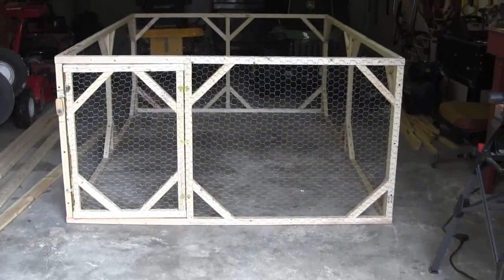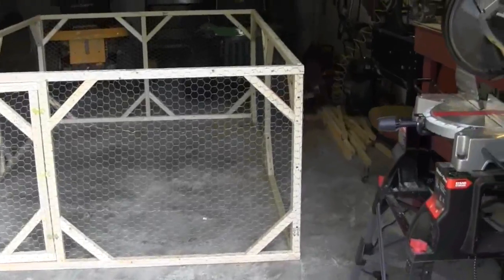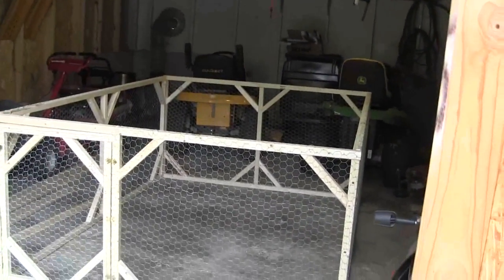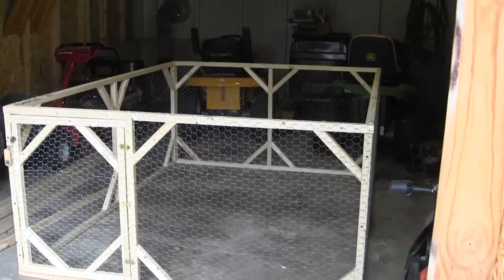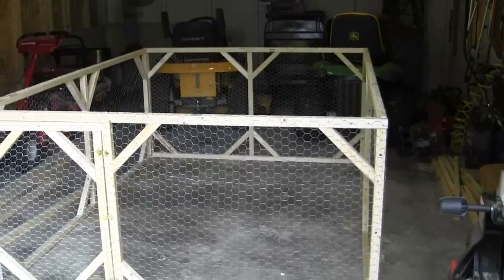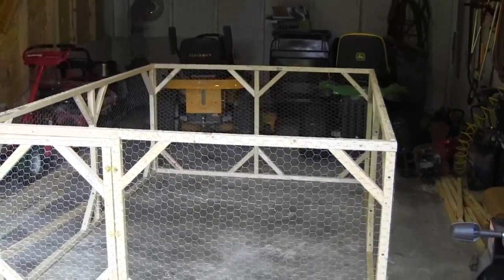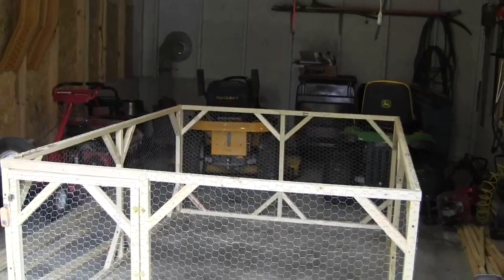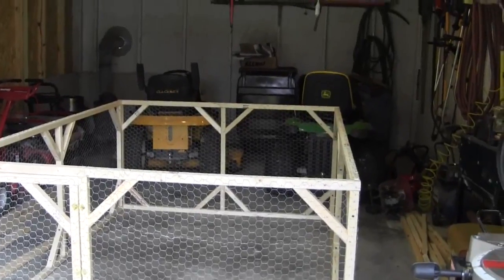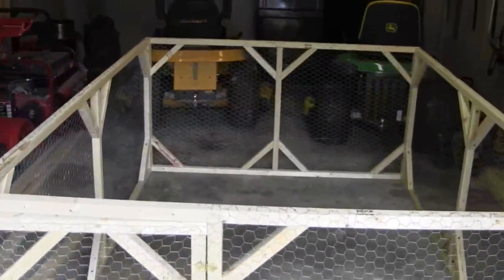I'm going to make a couple of additions to this. I'm going to add some wheels. Jason, his channel is 1952 Jeep. He has a chicken tractor with these wheels on it that when you want to move the chicken tractor, you pull this lever down and the wheels lift the chicken tractor up slightly, enough to move it around. And I got to go look at his video and I'm going to plagiarize.